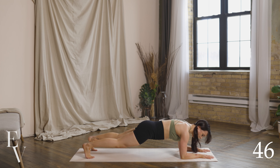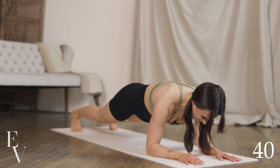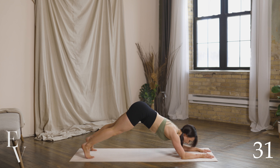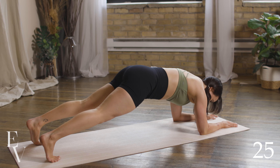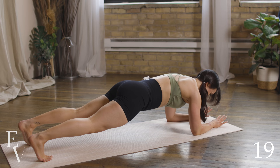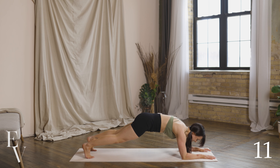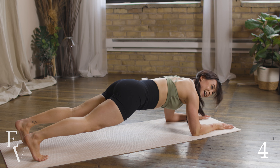We're almost done with this one — three more movements. We're gonna flip back over for a criss cross. Opposite shoulder, opposite knee. I'm going to stress that because I see a lot of elbow to knee where they're not twisting their chest at all. I need you to lift your shoulder blade off of the mat and twist. That is a killer one. If you're feeling a little spicy, you can straighten the legs and make it an advanced criss cross. We're just gonna die together today and it's totally fine.